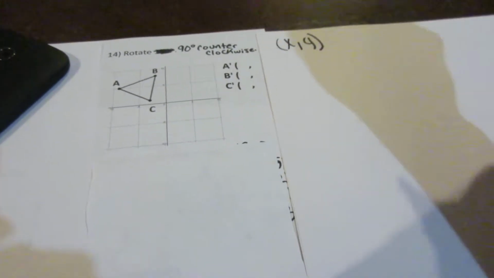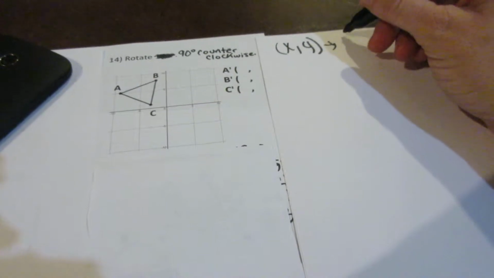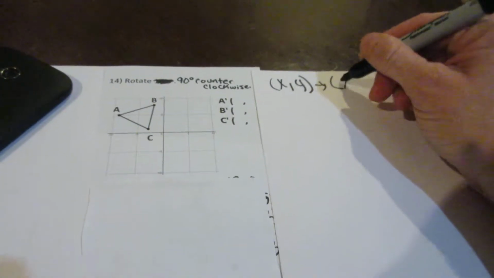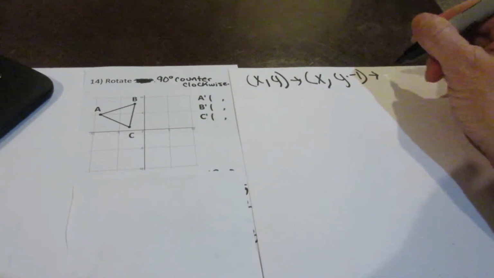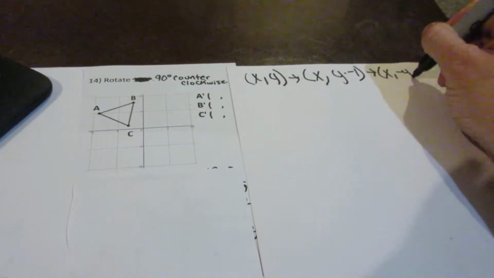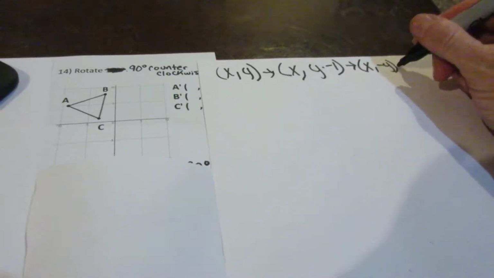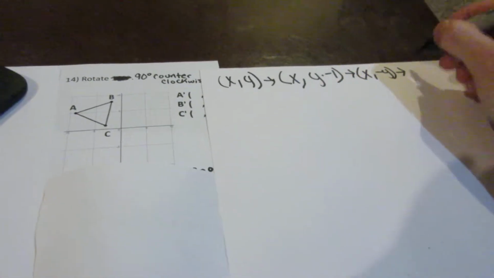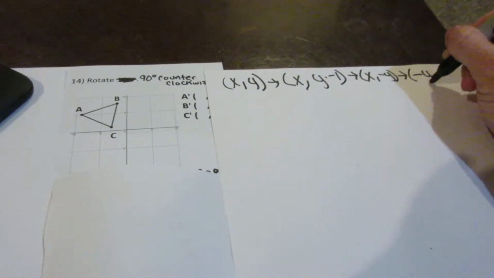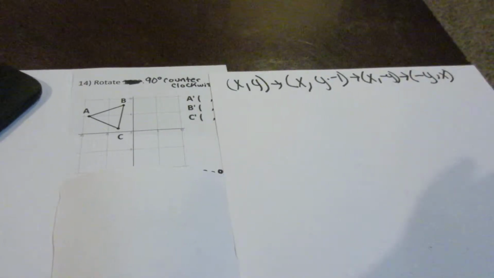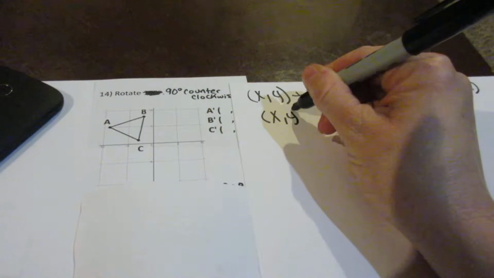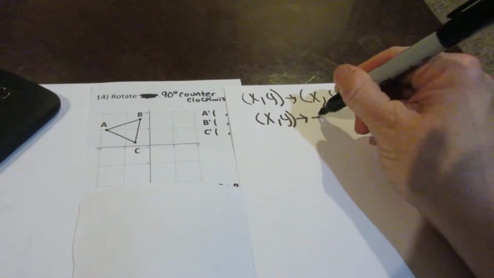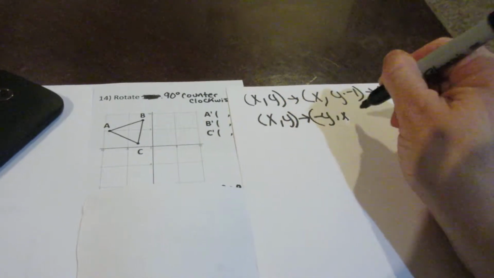Let me get our original coordinate pair here. Okay, so first we're going to multiply y by -1. So x stays the same, and then we get y times -1, which is going to be the same as saying x, negative y. And then finally we are going to switch the x and y coordinates. And we are ultimately going to get negative y, x. And then the shorter way to remember this is to just say that (x, y) turns into (-y, x), with parentheses.